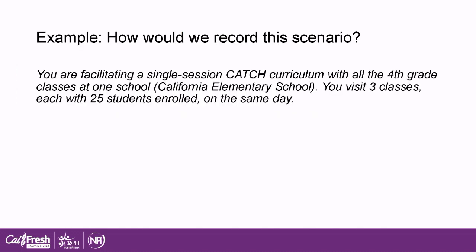In this next example, let's say you've facilitated a single session catch curriculum with all of the 4th grade classes at one school, California Elementary School. You visit 3 classes with 25 students enrolled on the same day. Now, this is an interesting example. We commonly see folks incorrectly attempt to input multiple program activities as one pairs entry, but this example highlights one of those rare occasions where you could actually submit one pairs entry to save time.